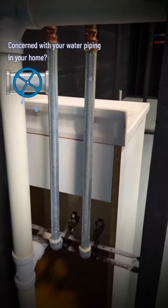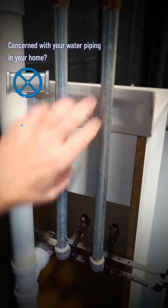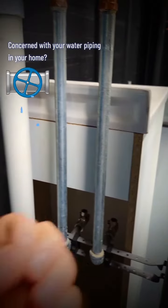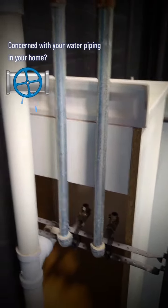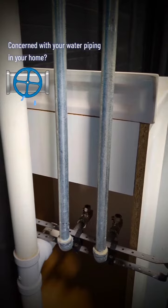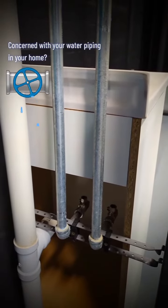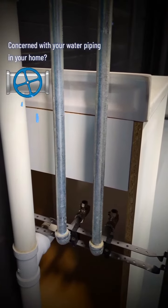In a little bit older homes you'll see what's called galvanized piping. This water piping builds up on the inside over time with rust, and you'll start to lose volume, which will act as low pressure at your faucet. These also have a tendency to leak over time, so if you have this in your home, definitely consider getting a repipe from a professional.